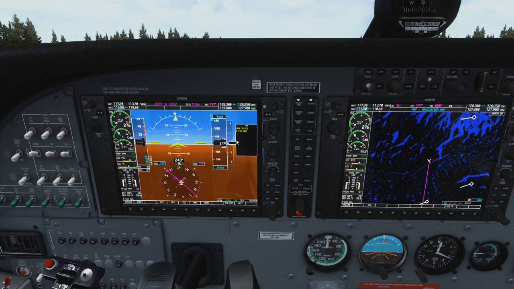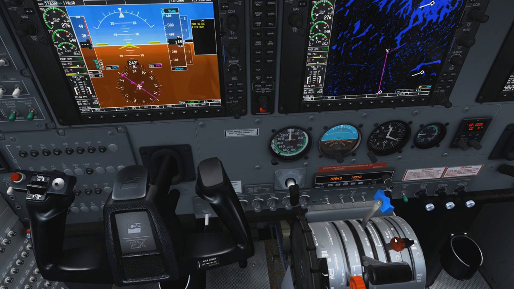Wing flaps handle, set for takeoff. I'm going to set the flaps. Windows are closed. Brake release, I'm not going to do that yet. Fuel condition lever high idle. We're almost done, bear with me. Actually, we're ready for takeoff.